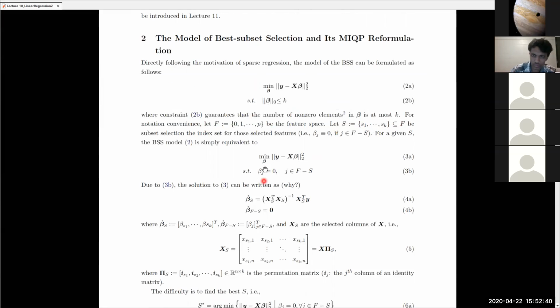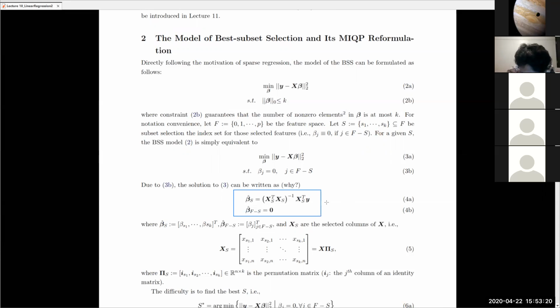In other words, what I try to solve is this. Suppose this S is given. In other words, suppose I already know which K columns of X, or let's say K elements of beta, are to be selected. Then I'm still going to calculate the OLS solution. If I already know this selection subset S, then this problem is exactly the same as the least square problem. See it? And correspondingly, my solution is going to be this way. This is very, very simple. The question is, how do you know this S?